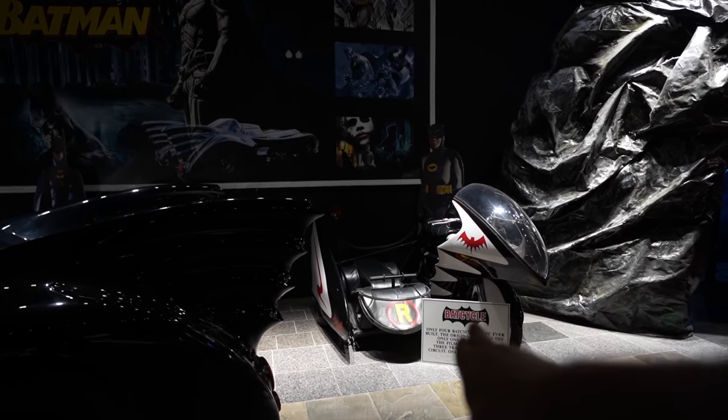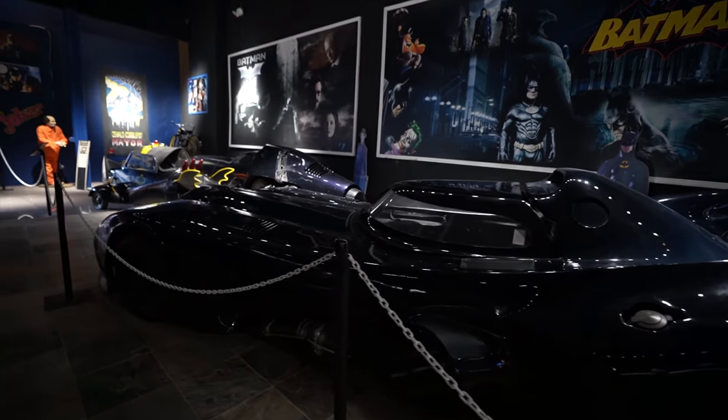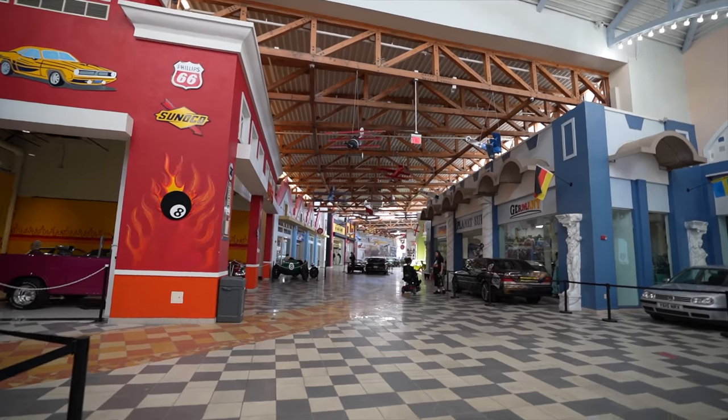Oh my gosh. Do you remember this from the old style? Oh my gosh. That is incredible. Absolutely incredible, to see this. It's from a different one of the Batman movies, but I love this one here. Wow. I feel like I have to come back for trunk or treat and wear a Batman costume and come in here. That's what I feel like I gotta do. One of these rooms. Yes.